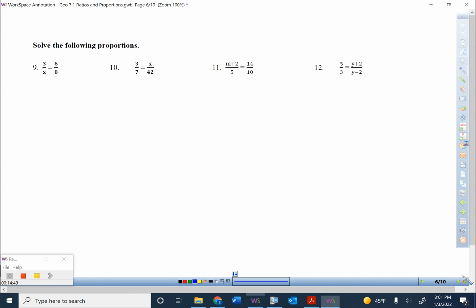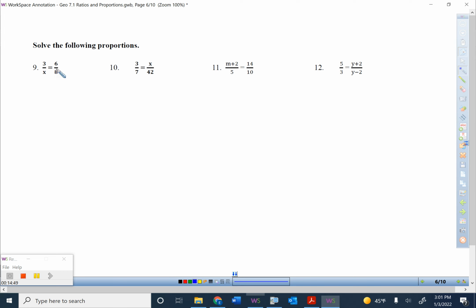Okay. Alright, we're going to talk about proportions next. It's just two ratios split with an equal sign. Okay, so we've got a fraction on the left, fraction on the right. We've already used these this year, but we want to make sure that we remember the process of solving these so that we can do some word problems in the next part.